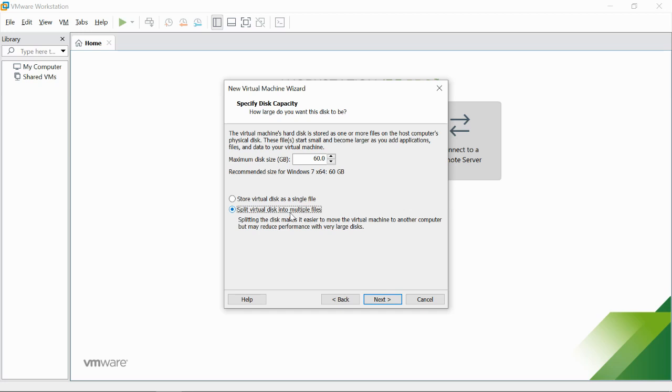If we do it with multiple files, what will happen? It will be easy to move, or you can say easy to copy and paste from one system to another, but it will slow down your process. Your system will be very slow. Why?